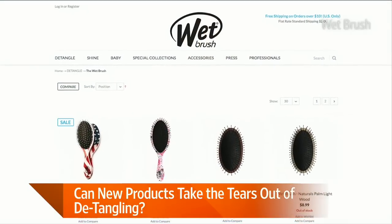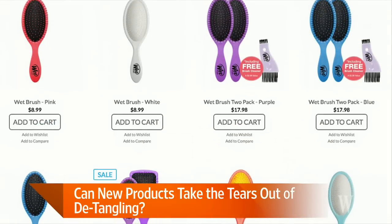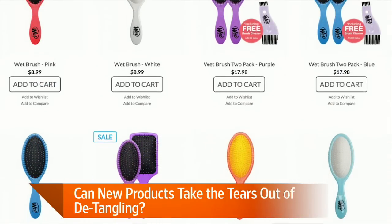This one has become really trendy. I had not heard of it before the story. It's called the Wet Brush. And it's supposed to work as well in the shower, in the bath, on wet hair, as with dry. Yes, and again, really super soft bristles. Anne-Marie, I have to tell you, I know the Wet Brush very well because it is the only brush my boys will use. If that brush goes missing, it's a disaster at my house in the morning.